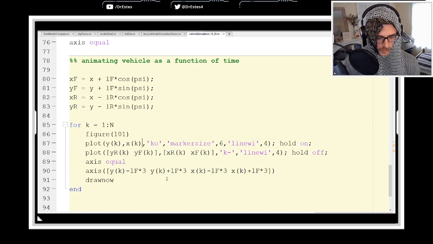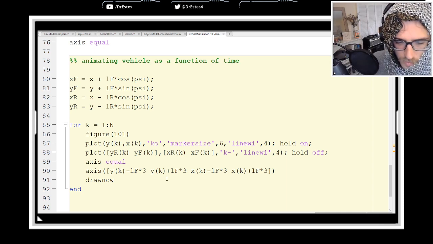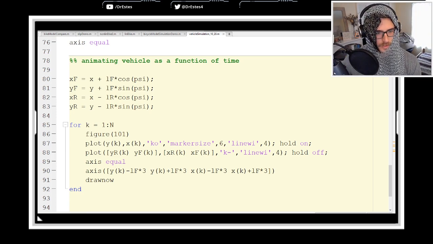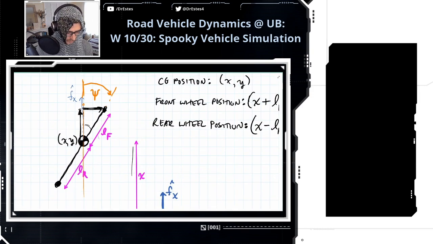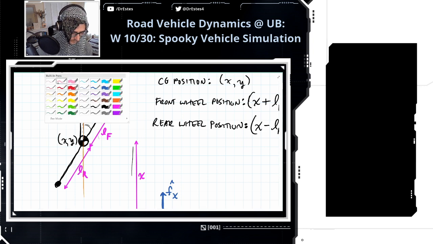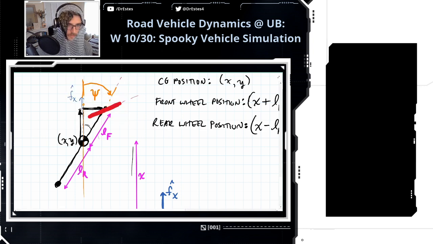So we need to go back to my notes. Let's go back to this. We're going to complicate this a little more by adding the front tire. Let's imagine it looks like this. Here you see it's turned to the right. So this angle in here, from the longitudinal axis to where the tire is pointing, is the steer angle, delta.